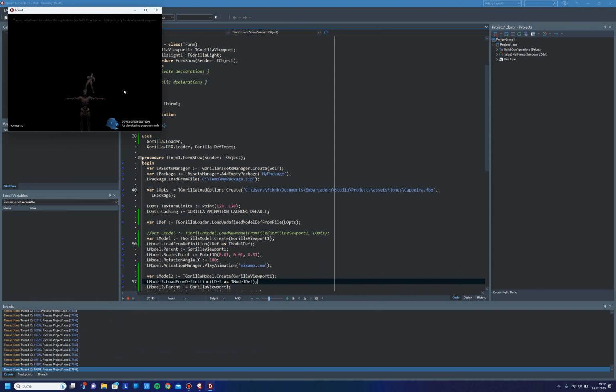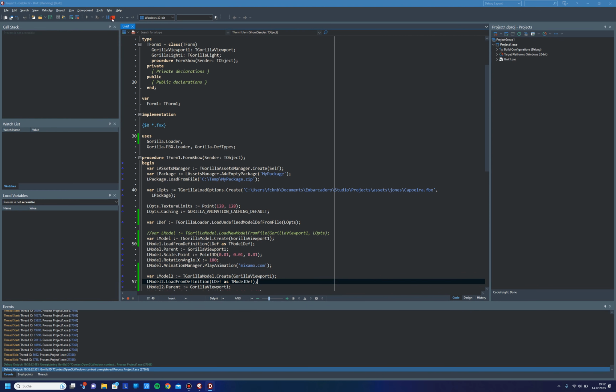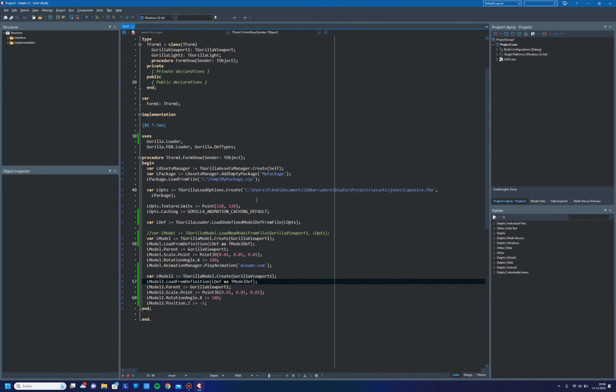Okay, and now you see two instances of our model. Both are reusing the definition and also reusing the vertices. This process is called duplication, and it's different from the proxy rendering you might know, because each instance can play another animation, or we can modify the materials for rendering. But for now, we're not going deeper into the topic of cloning, duplication, or instancing. This is worth another tutorial.